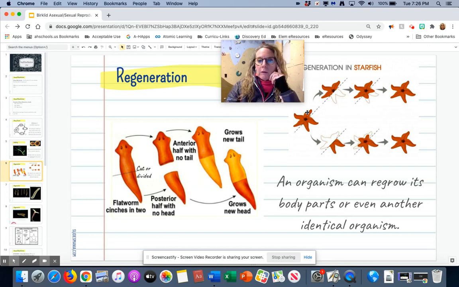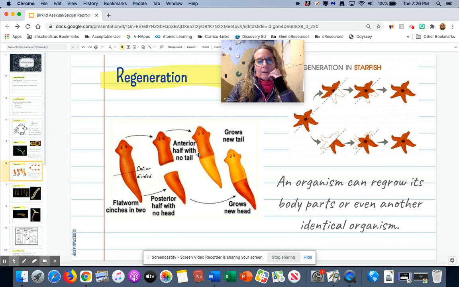Interesting story, starfish feed on clams and things like that people also like to eat. So people who hunted them, before they knew that starfish could regenerate, when they would find starfish in their nets, they would cut them to pieces and throw them back in the water. Well, as long as any part of this central disc is attached to the part that was cut off, they can regrow the whole thing. So by throwing the starfish back into the ocean, they were actually creating new organisms. So I'm just going to give you an idea.